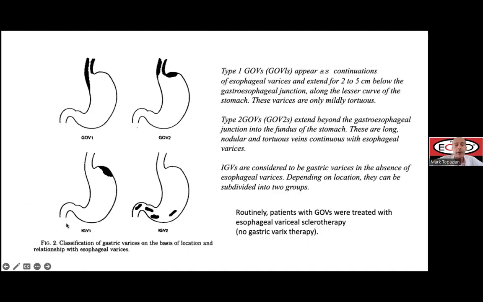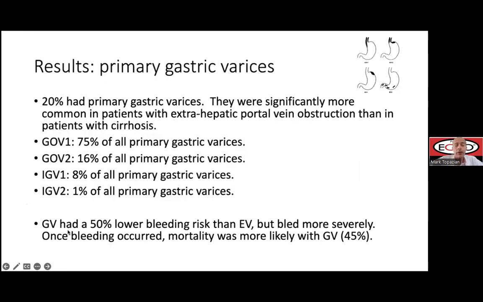And what he found during follow-up, and the follow-up duration is not actually reported in the paper for the whole series, but it appears that it was at least a year and probably 2 years. They were sclerosing all the esophageal varices in this cohort. They found that during follow-up, gastric varices had a 50% lower bleeding risk than esophageal varices. Which is interesting. Even though they were sclerosing the esophageal varices, it was still more likely these patients would bleed from their esophageal varices than their gastric varices by a lot.